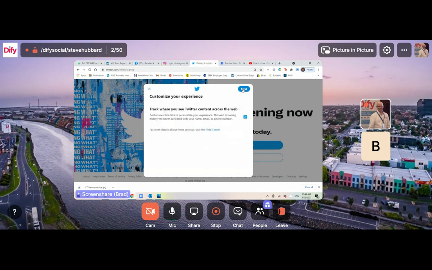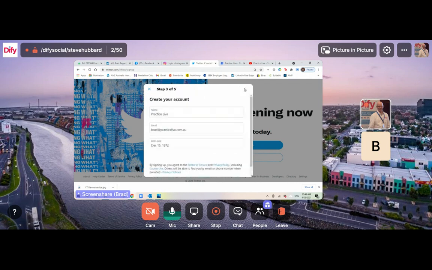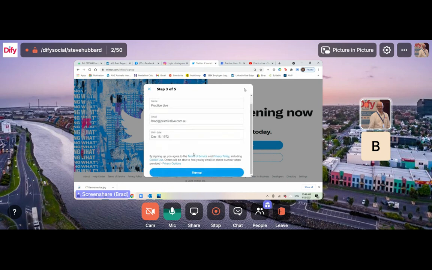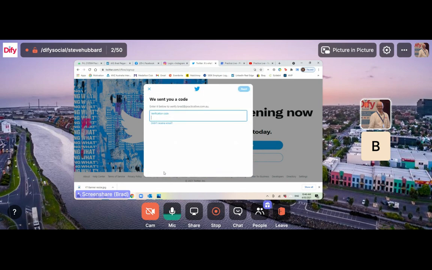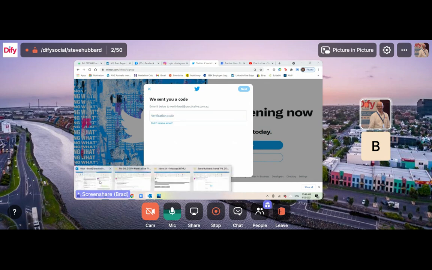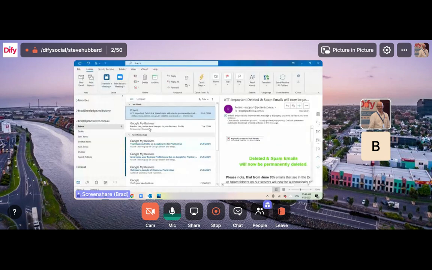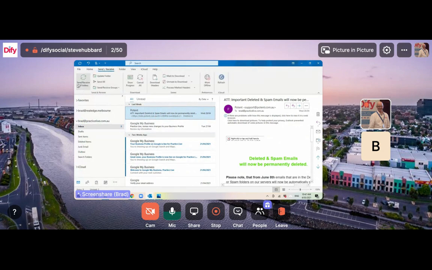So next, up the top. And you go next. Generally speaking, you're only going to be using this stuff for work. So just scroll down and sign up. Yeah, only work, absolutely. And then you'll go to your email. In fact, hardly ever for work either, to be honest. Maybe refresh. It's usually pretty quick here.